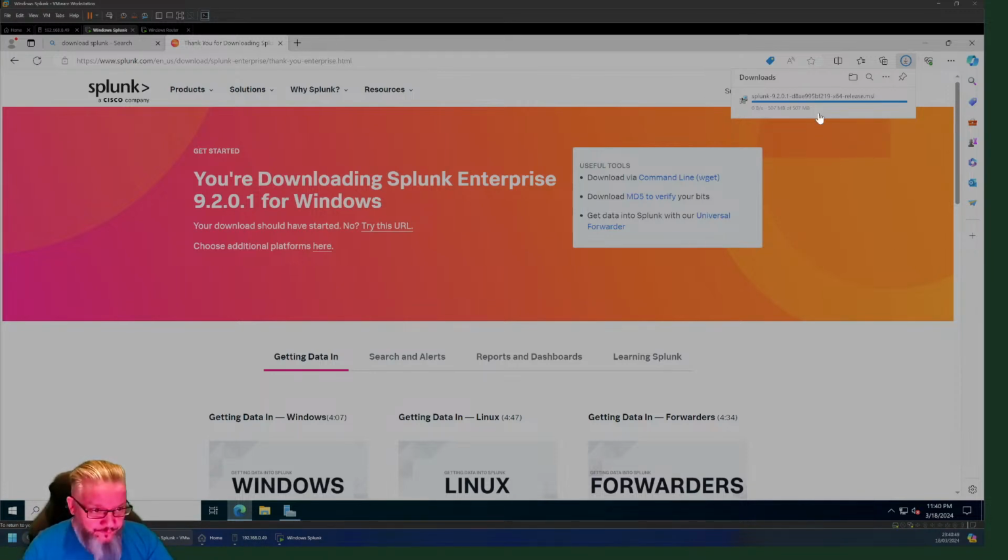Excuse me, Dave. Yep. What is the difference if you are downloading and then trying to accept all cookies or to reject all cookies? Is there some kind of difference? Not really. It's just your advertising preferences. Oh, okay. Has no relevance as to whether or not your download will work.